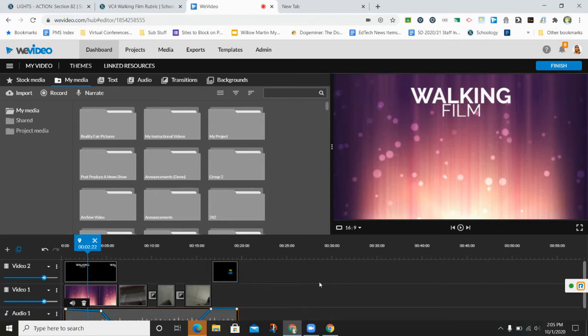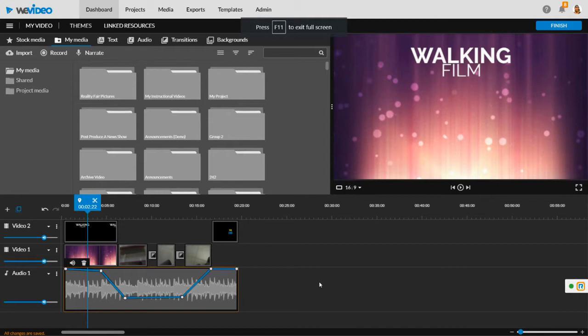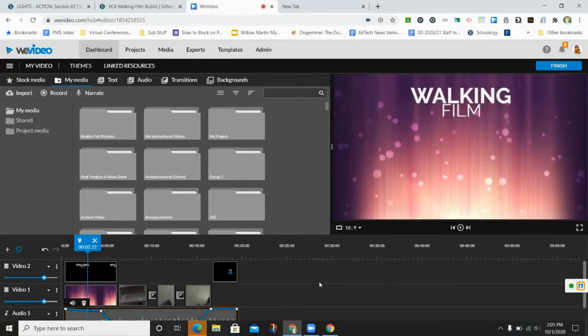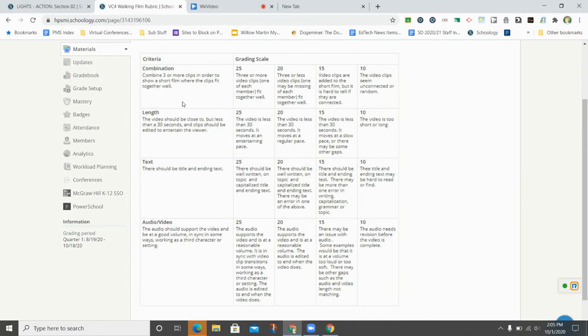And outside of this film, I did a few things so that this would be quick. One of the things that I wanted to do was review the rubric. And so I'm going to actually go back to that really quick and see if I understand all the parts. So here are the parts.